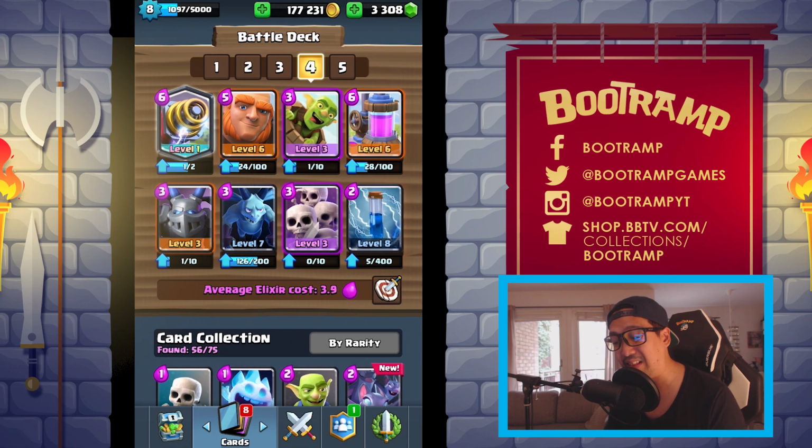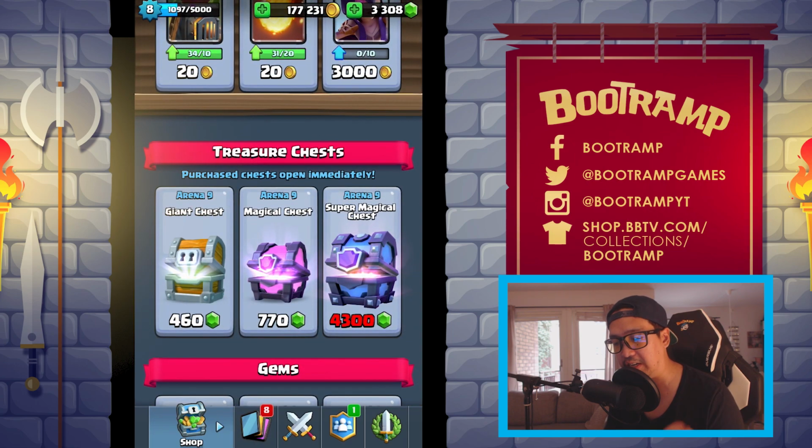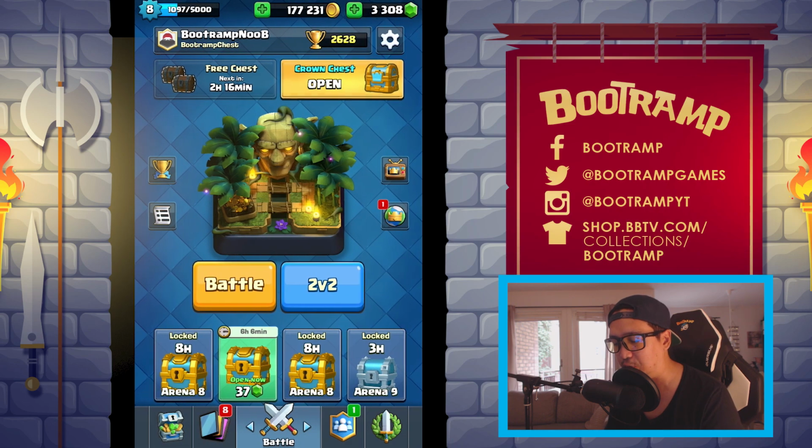All right, so I did not get any cards that I really wanted for my battle deck. There was like Giant, Minions, a Skeleton Army, Mega Minion. Where are those cards? Before we open up like 3 giant chests from the treasure chest, guys, I'll be doing a couple of battles. So sit back, relax, and enjoy this video.